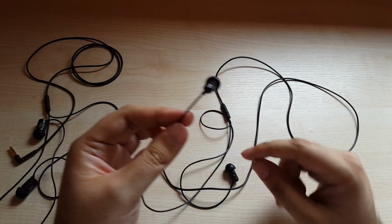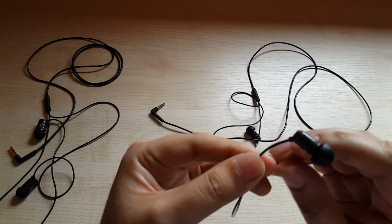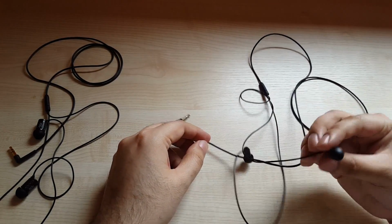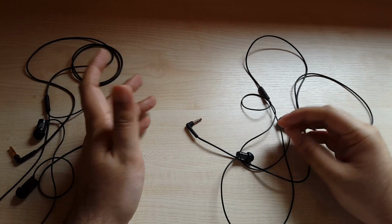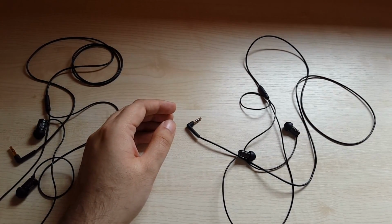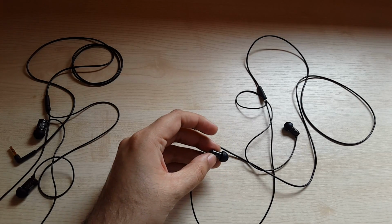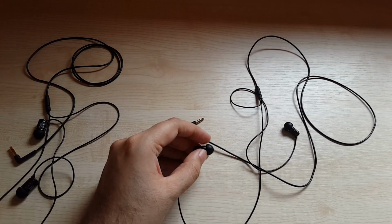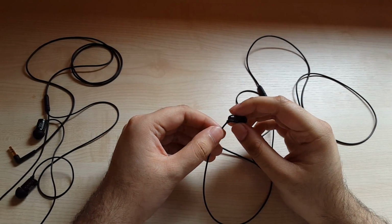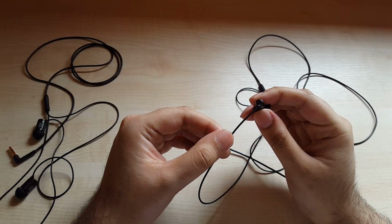And I'll tell you why this happened. For me, because these are so thin, the best way to wear these is to wrap them around your ear. I never used to do that before I bought these, and I only started doing that about 8 months ago. You wrap them around your ear and you put them in from the front side. Why I advise doing that is because these are very small and they kind of fall out of your ear sometimes. It happens to me quite a bit with these headphones, like it used to before I started wrapping them around. But wrapping them around made one of the sides kind of expose the wire.